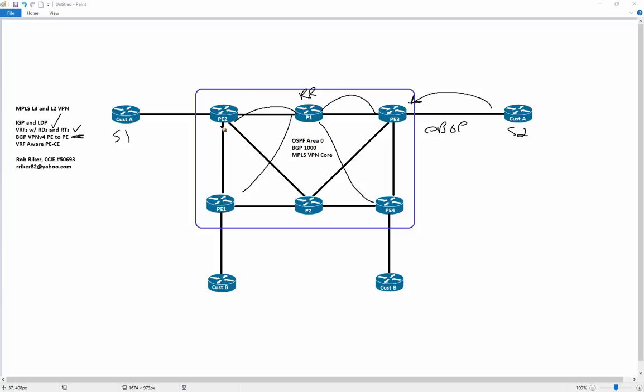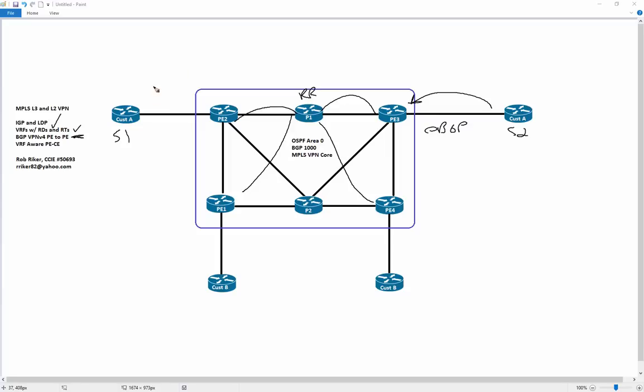Because what VPNv4 BGP is designed to do is take the routes that are coming from the customer via the VRF or through the layer 2 connections that we're bringing in over down here at layer 2 VPN. It's taking those routes and encoding them as BGP what they call extended community values. The extended community value is used to take the information from the customer and advertise that over to another PE device. So the extended community value, a community, if you're not sure what that is, is just a string of characters, if you will, for lack of a better term, that are used to encode different values.